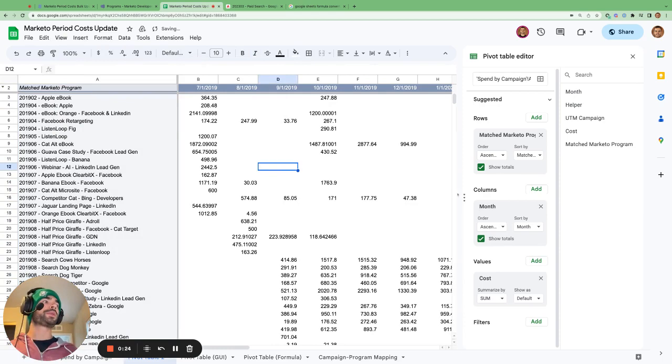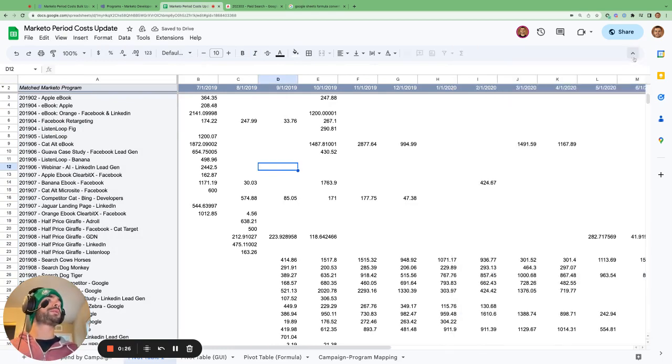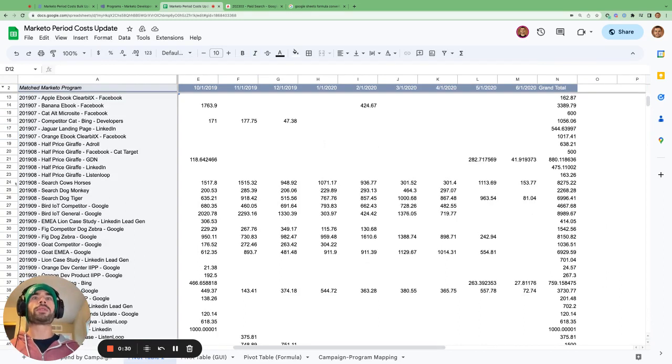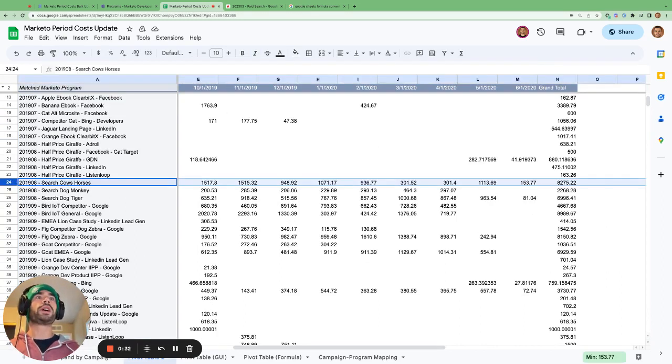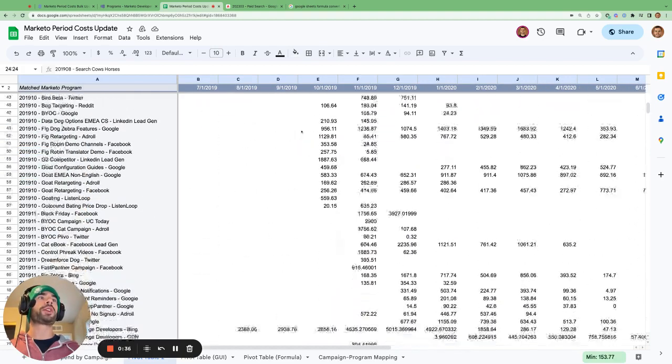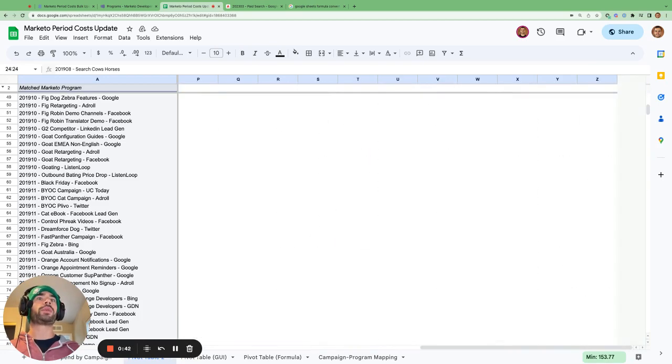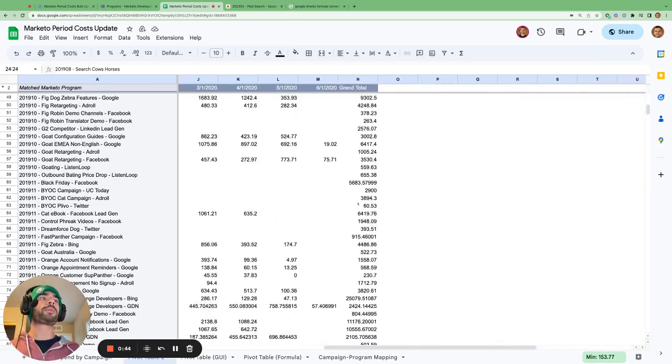So that just means when we're scrolling, it's very easy for us to keep the Marketo program in view along with all the date ranges at the top. So no matter how far we scroll down, we can still see the dates. And no matter how far we scroll to the right, we can still see the Marketo program name.